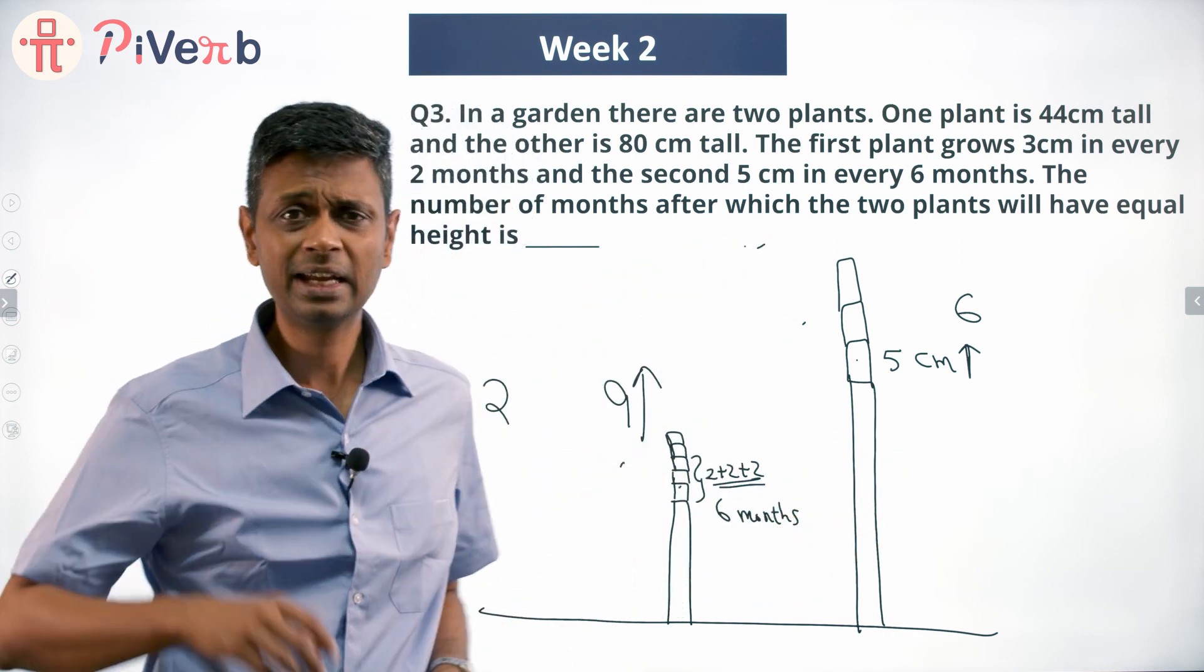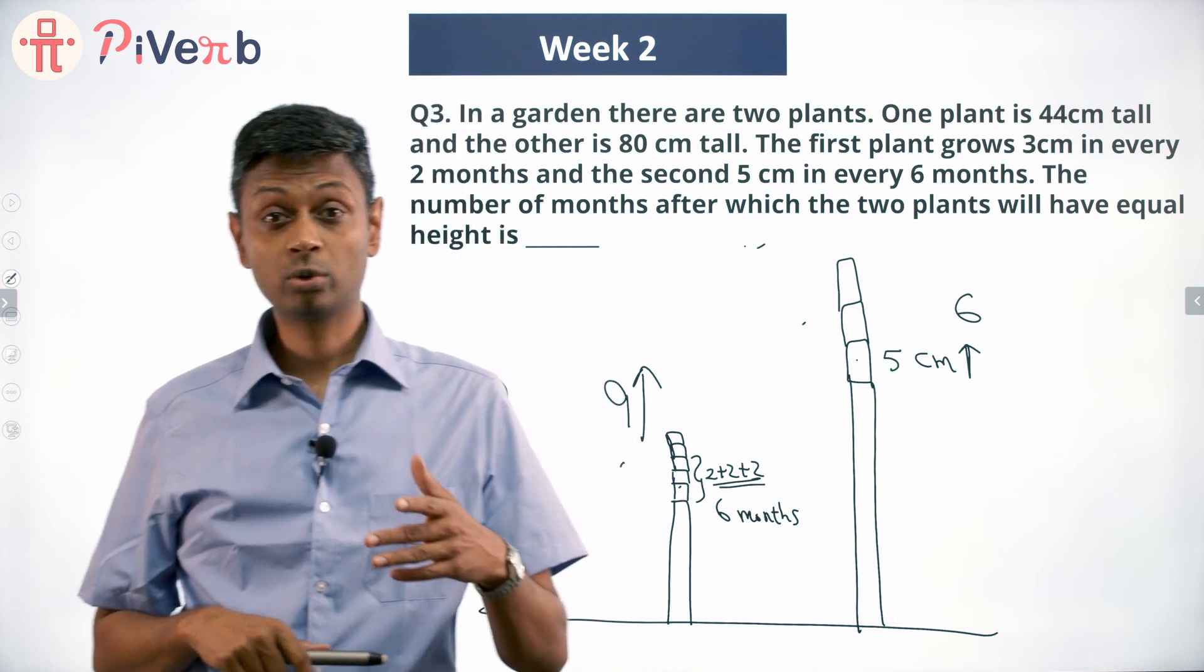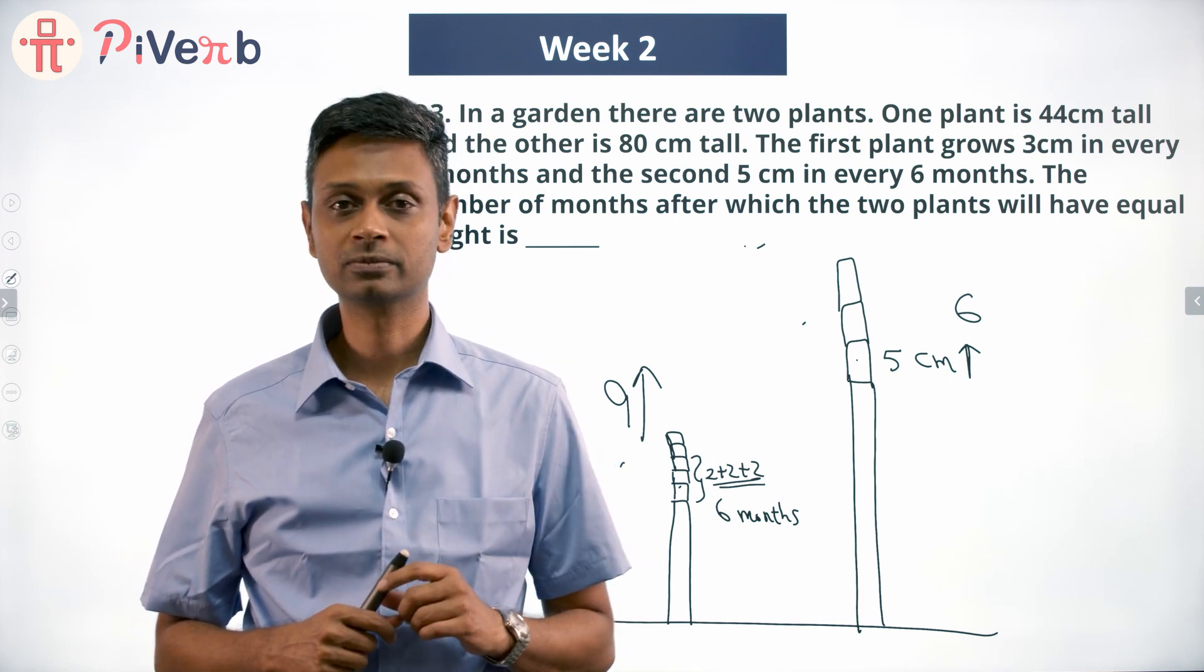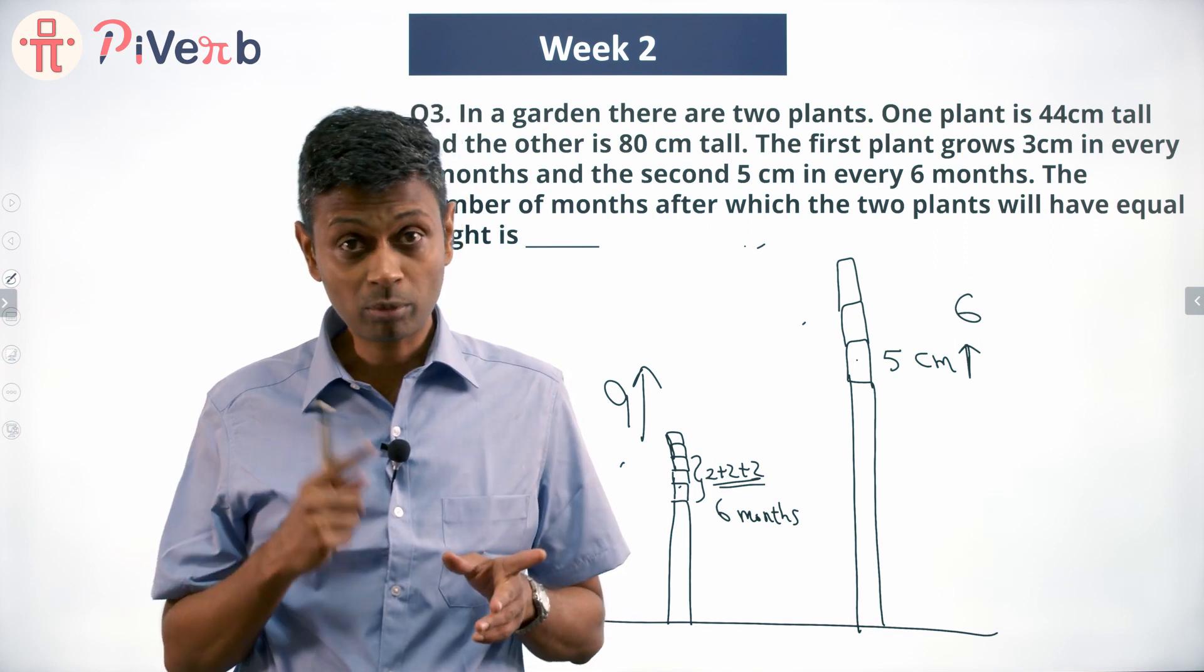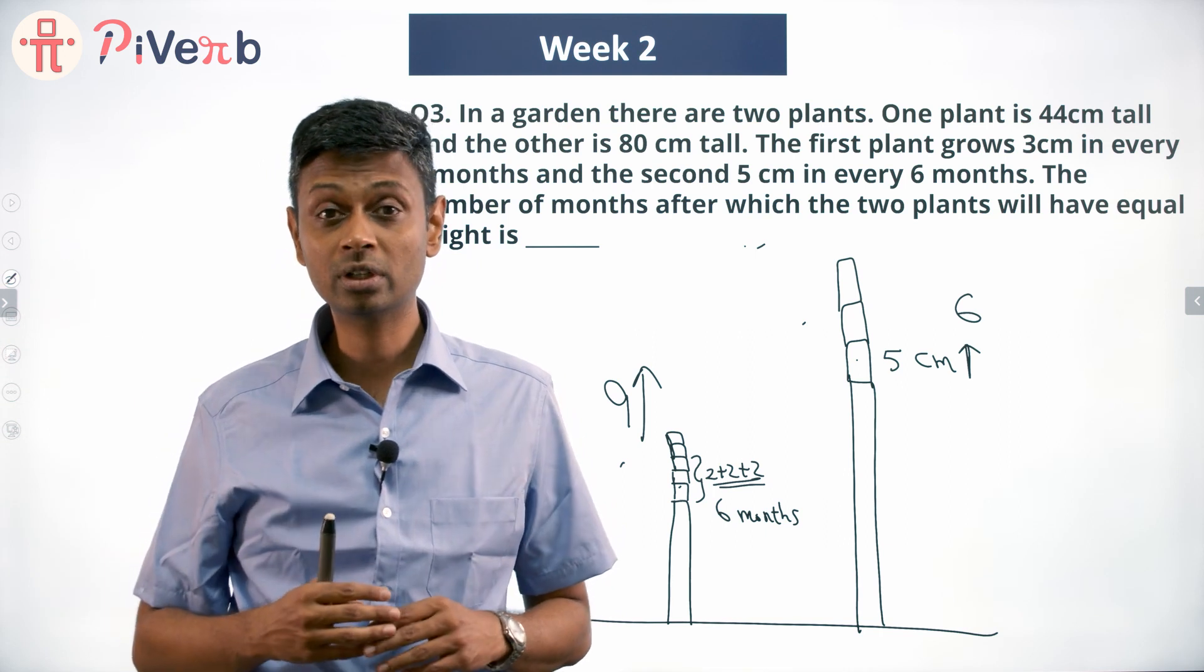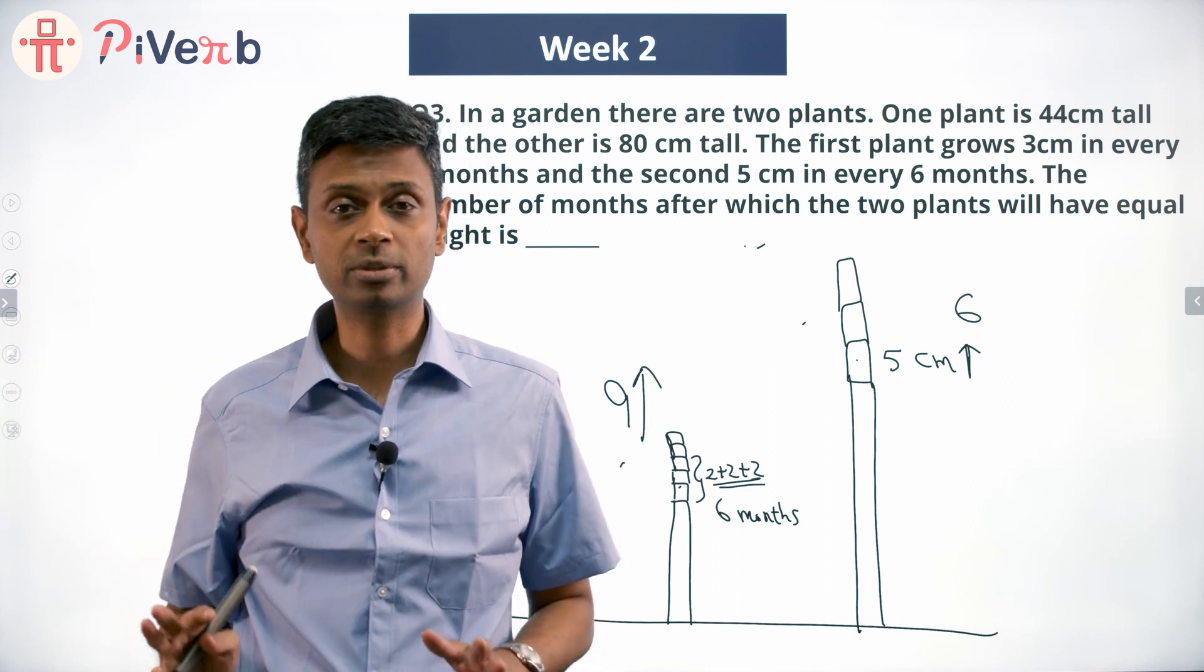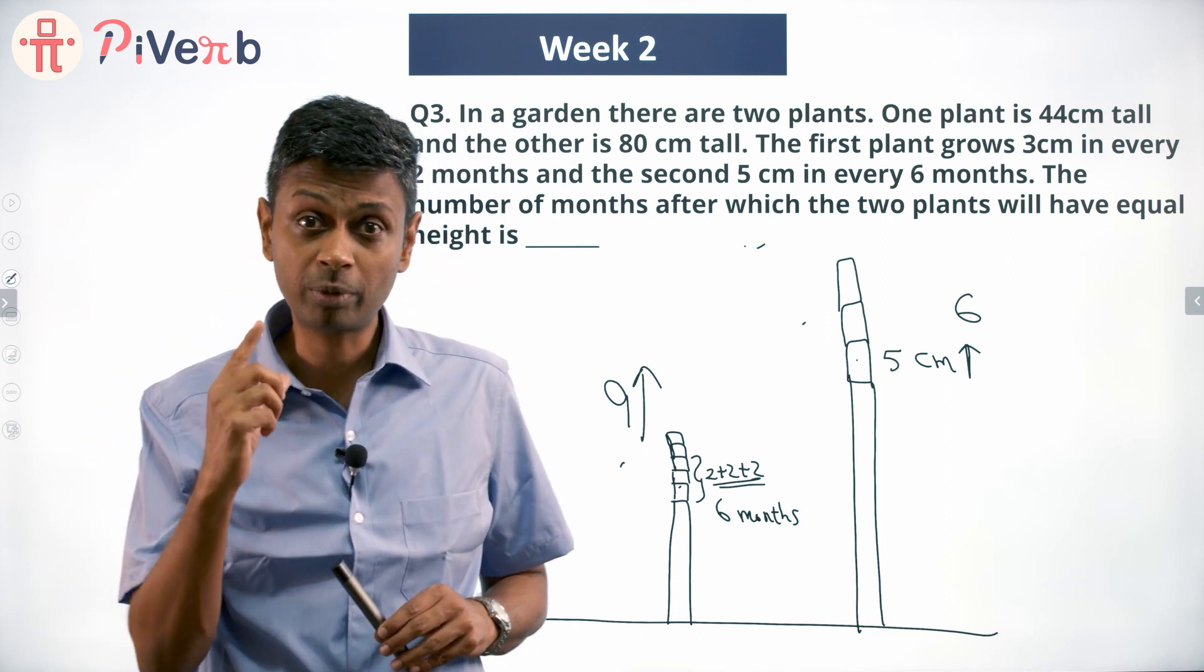However long it might be, this will catch up because it's going faster. It's like saying somebody who drives at 40 kilometers per hour from Bombay to Pune has left, and you travel at 60 kilometers per hour. You don't just go from Bombay to Pune, you keep traveling. Even if the person leaves half an hour, one hour, two hours earlier, as long as there's a long enough distance for you to catch up, you will catch up. You're quicker and you'll catch up.